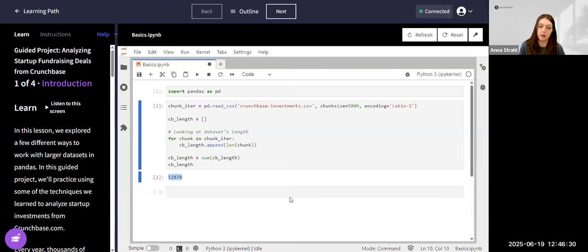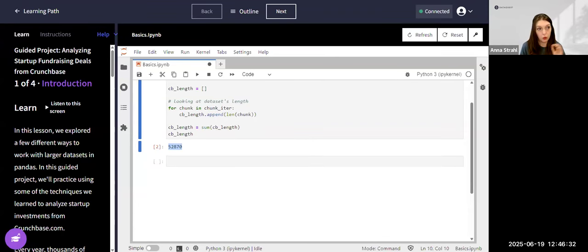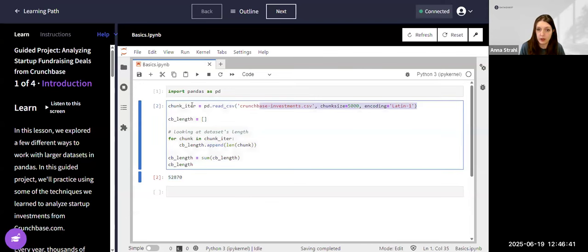So we know the size of our data frame, and now because our goal is going to be to optimize our data, there are a couple other things we're going to do. Something that confused me about this when I first learned it is we actually are going to reinitialize this in every cell, because the way that iteration works with Pandas is after it's gone through every chunk, it doesn't magically know to start back at the top. So if we were to, for example, look at our chunk iter head.